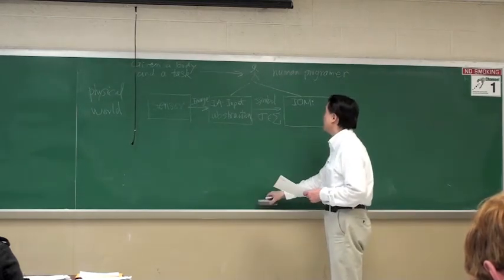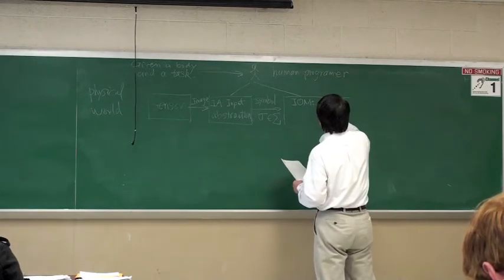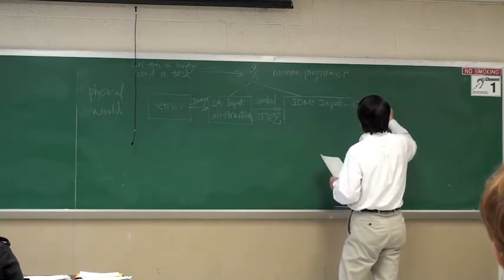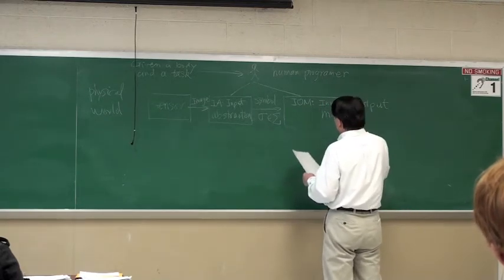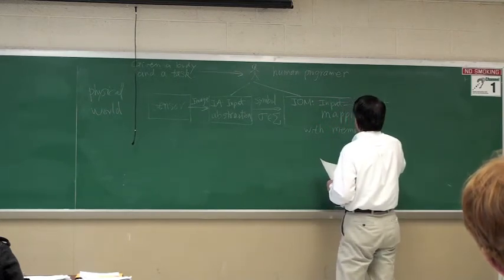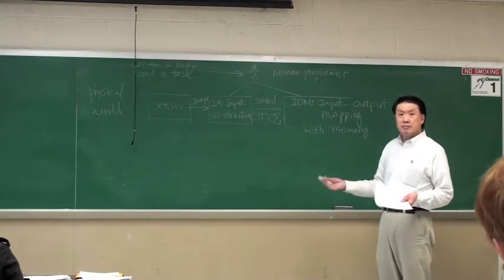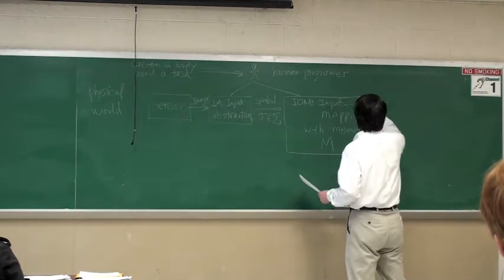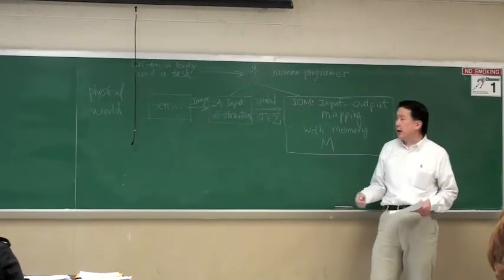And if it's a Turing machine, then you do a little bit more, all right? So what you do is that it's an input, output mapping. And typically that mapping has memory, all right? In our case, when we've done it, we end up with a table. That table is a memory, all right? And we call it memory M, or machine M, all right? That's what we design. That's what we learn, all right? In the homework, you are also doing that, all right?